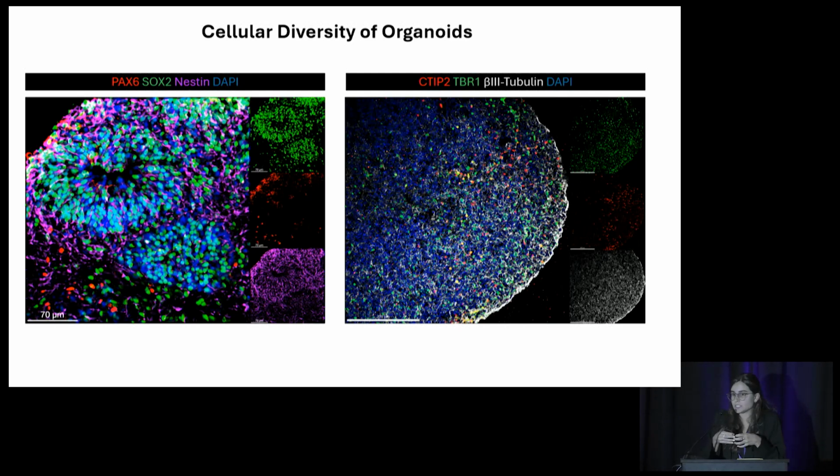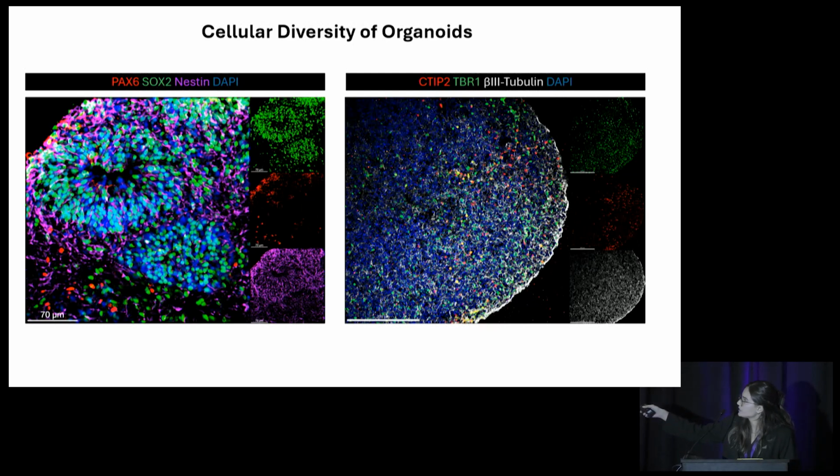And then from the stem cells, they will start migrating outwards and differentiating. So in purple, we have nestin, which is a marker for neuroprogenitor cells, and that's what they are becoming. And then in red, we have PAX6, which is a marker for a cortical progenitor cell. You can see that the red is already on the outskirts. It's outside of the neural rosette, which means that they're assuming cortical identity later in the process.